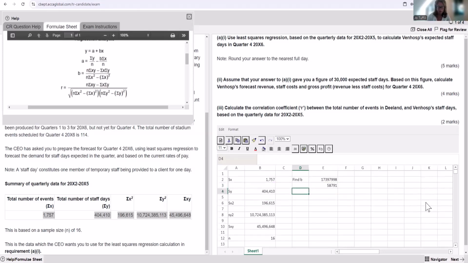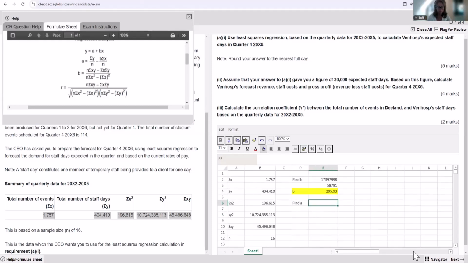So therefore now you find b, so little b I'll do, equal to that divided by that. Make it as small as possible just because it looks better. And you're going to be getting marks for finding B because this is why it's being built up with 5 marks, all right? So now we're going to find A.